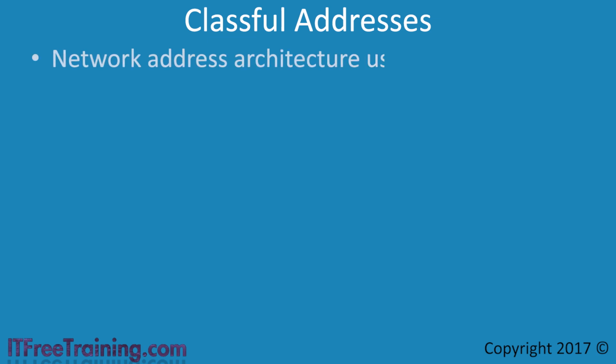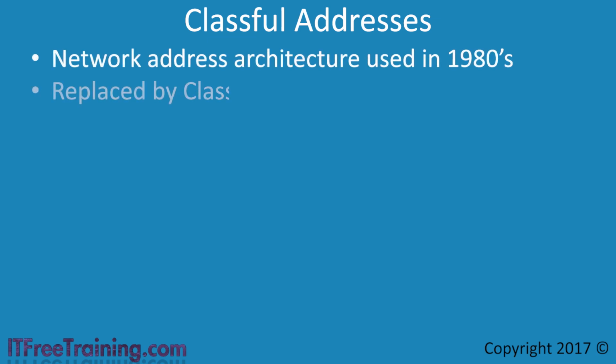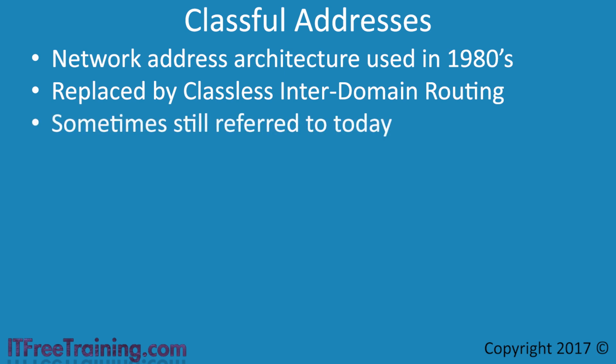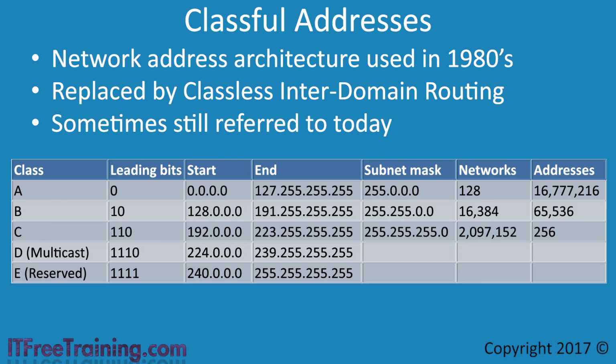This system was used back in the 1980s and was quite wasteful. It was later replaced by classless, which will be the next topic I cover. Although classful networking is no longer used today, it is sometimes still referred to, so you need to have a basic understanding of it. Using classful networking, IP addresses are broken down into 5 different classes.